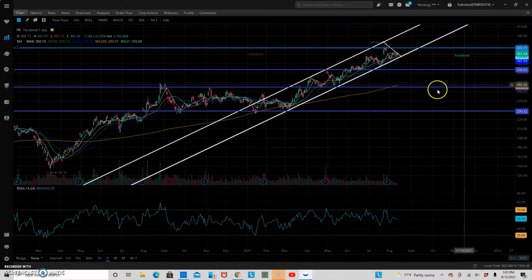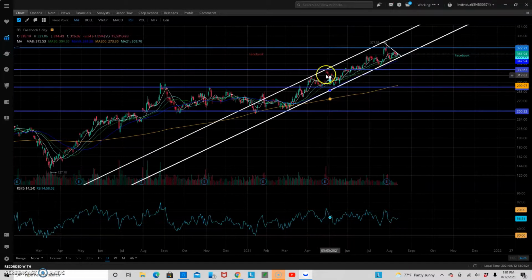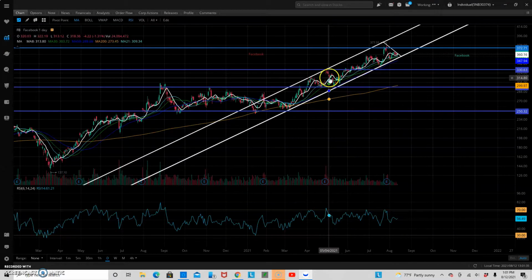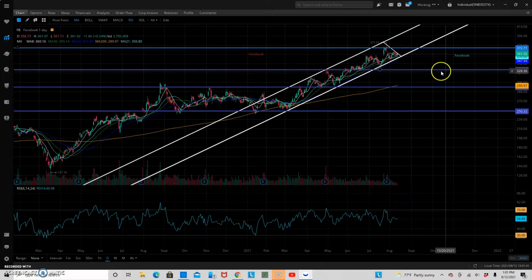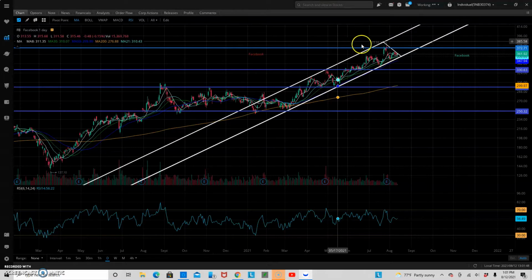All right. And my first support level is going to be around $330. And on the chart, you could see that it got up to that level. It got rejected off of that level and went down, bounced off of our next support line, and then finally came up, broke through that level, and then it consolidated right above that level there at 330 before moving up higher. So that'll be our support coming off of our high resistance point.